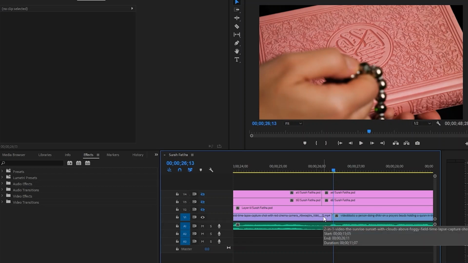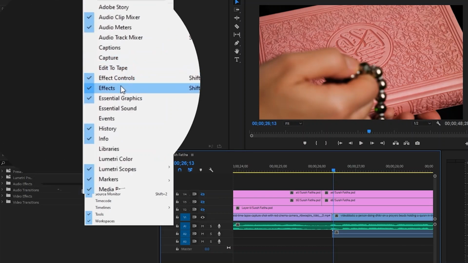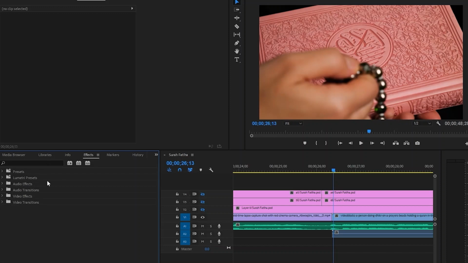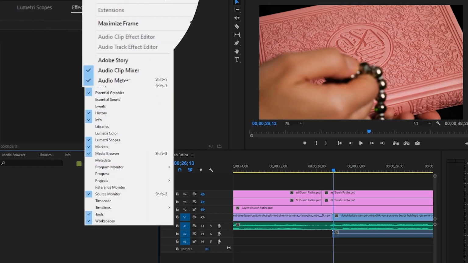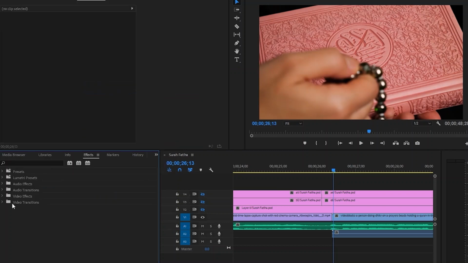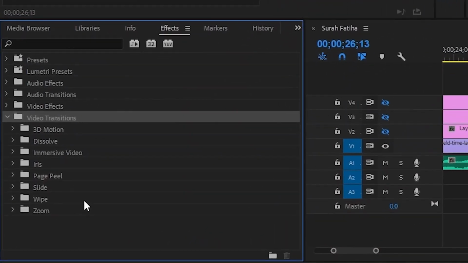And instead of right clicking between the clips, if you see on the left side, here is effect controls, and if you don't see it, then you can always go to window and go to effects. So for example, I want to hide it. Now this panel is open, so go to window and go to effects. These are effects. You can also press Shift 7 for the effects panel.